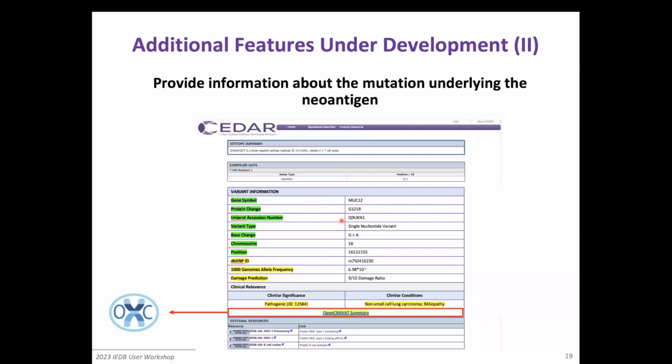You will still have the UniProt accession, the protein ID, the mutation type, the DNA mutation information, and then also information from these external databases, like how frequent the mutation is in a general population, and whether it was predicted to be damaging for the protein function. So these are all options that we will be able to get from the OpenCRAVAT tool. And we will also provide a link out to OpenCRAVAT, where much more detail will be provided for the user if they're really interested in digging into those details.